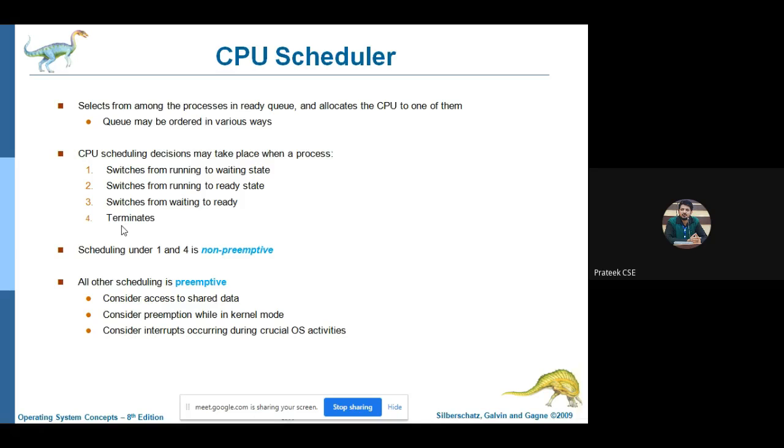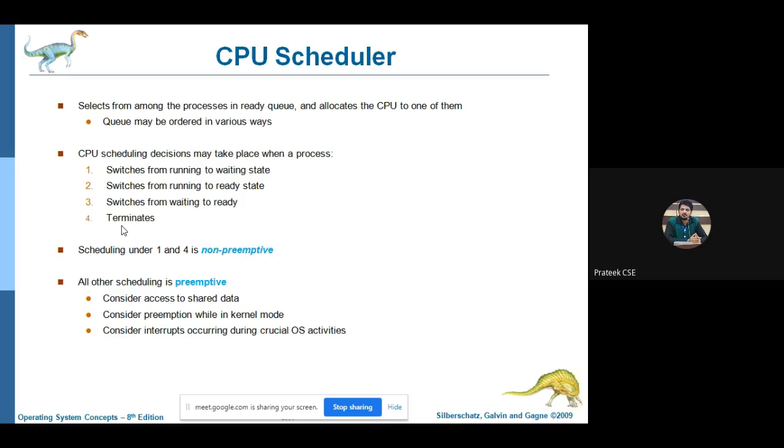So जो case number 1 and 4 हैं, they are known as non-preemptive scheduling, जहाँ पे process अपनी मर्जी से या तो CPU छोड़ेगा या फिर वो पूरा execute हो जाएगा। लेकिन second case and third case are the cases which are known as preemptive scheduling, and in the case of preemptive scheduling we always used to have the processes, we used to vacate the processes forcefully from the CPU and either we send it back to the ready state or we used to have some other procedure for that particular processes. So this is the concept I want to discuss with you people.